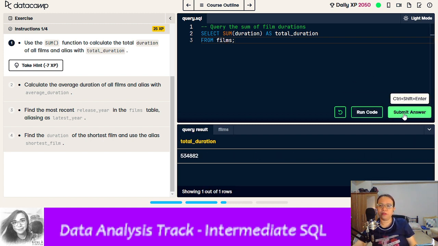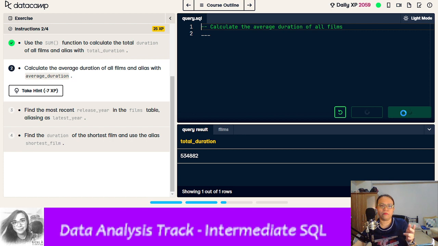You have to run the code and submit the answer. It says here to use some function to calculate the total duration of all films and alias it as total duration. Then calculate the average duration of all films and alias it as average duration.